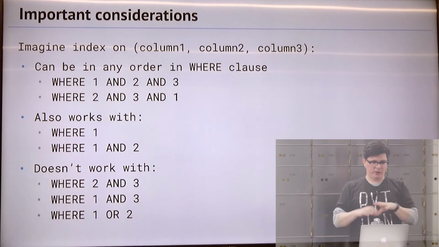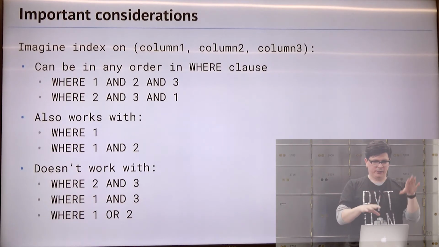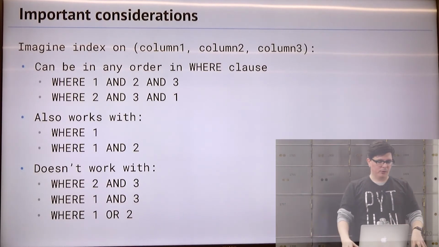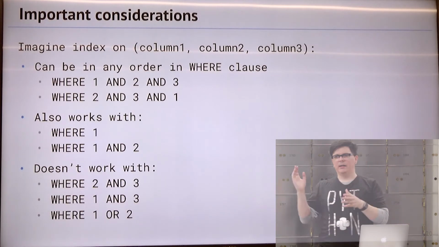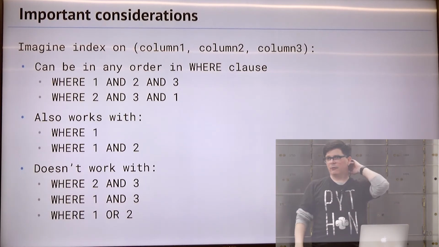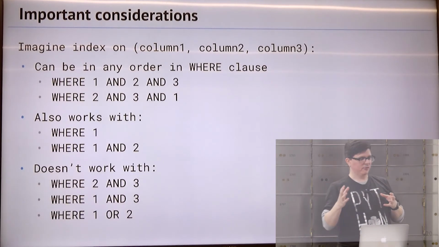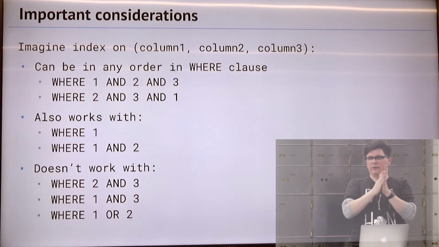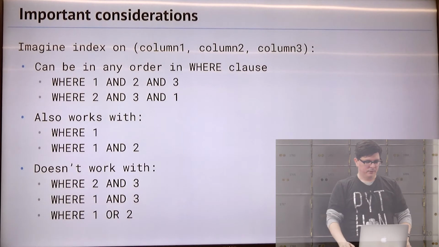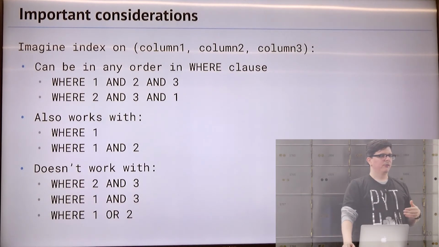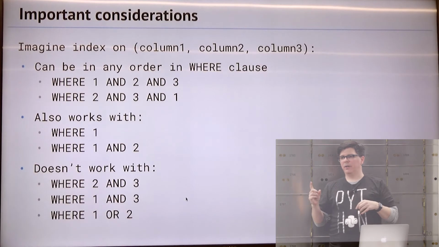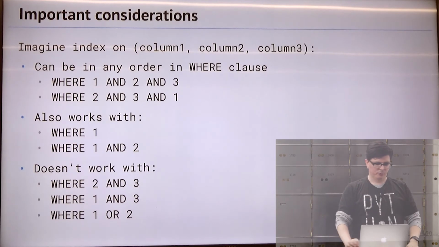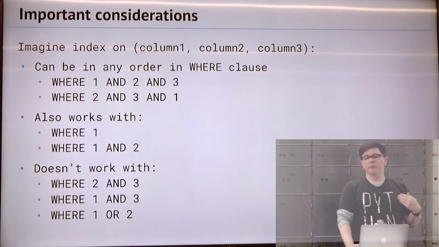So if you have some queries that use all 3, then some that use the first 2, and then some that use 1, you only need that one index to cover all those scenarios. But it doesn't work if you're going to filter on the second and the third column, right? If you're only going to filter on those 2, then you would need a separate index to optimize those. The same thing if it's 1 and 3. You need them to be either all 3, or the first one, or the first and second one. And then also OR queries, it's only going to use the index for part of the result, and then it has to scan through those results. But still, the index will give you some speed up.